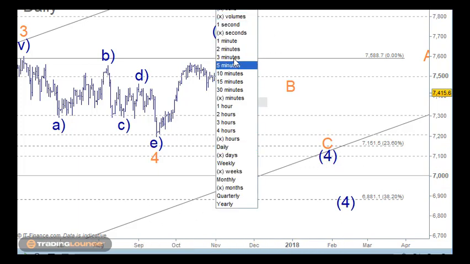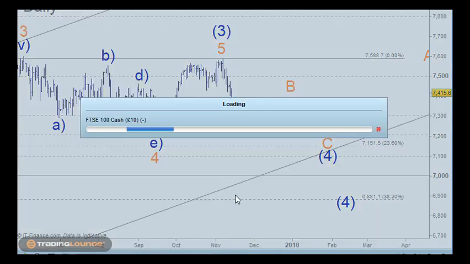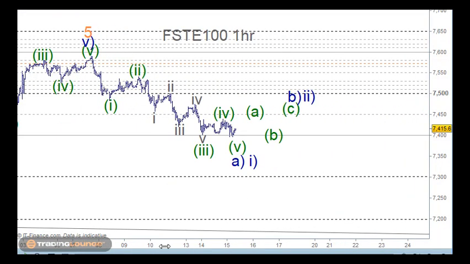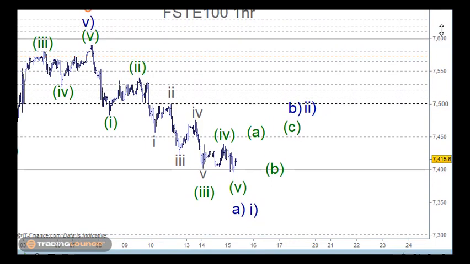And just on the hourly chart here, much the same sort of count as the other global markets in terms of wave 1 here, wave 2, which is fine, then 1, 2, 3, 4, 5 for 1 and back for 2, and wave 3 here and wave 4 here. Wave 4 does overlap wave 1 a little bit, so that bugs me a little bit, but then wave 5 down of 3, and then ABC for wave 4, and wave 5 here is getting a bit small as well. But I can see that the strong wave 4 here is reluctant to go down. It's sitting at a nice whole number here.